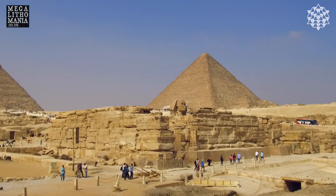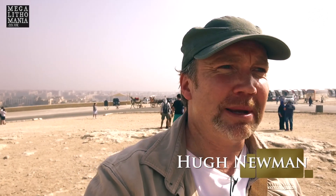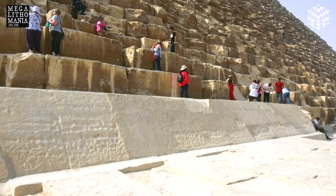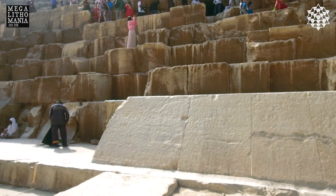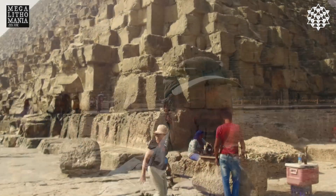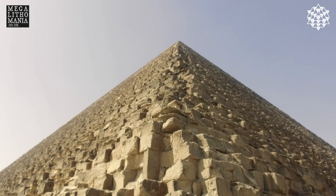We're here at the Giza plateau for the first time for me since 2012, so I'm just delighted to be here with the Resonance Science Foundation — Naseem Harriman, Jamie Janova, and the whole crew. We're going to get a real chance on this trip to actually explore the pyramids inside and out. Just behind me you can see the pyramids — they're so big. Behind me is the great pyramid.